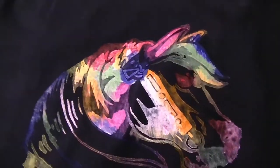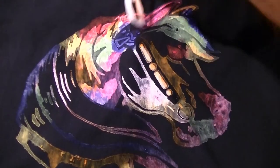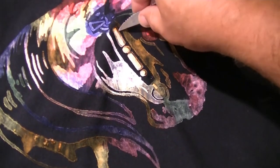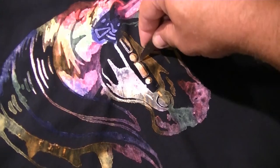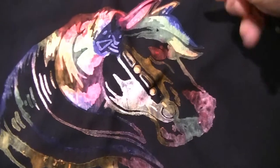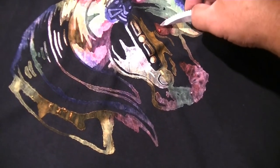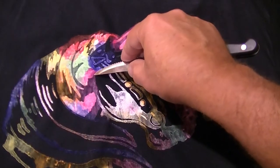A big piece. It's a cool horse design. I'm gonna make another shirt with it, and that's when I'm gonna do the bleach. I like that method. Okay, the paint got underneath the little pupil there, so he doesn't have a pupil. I'm a little bummed about that.